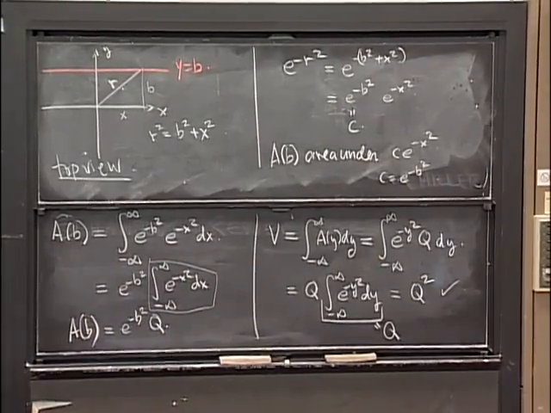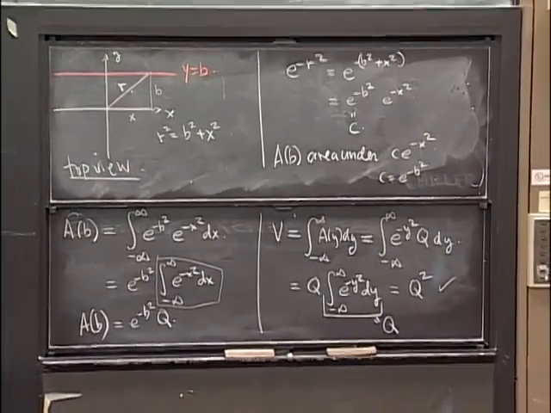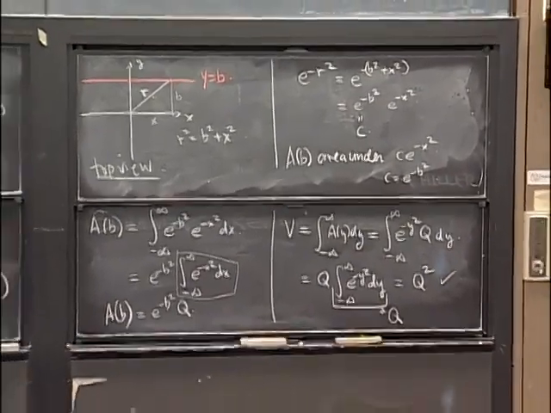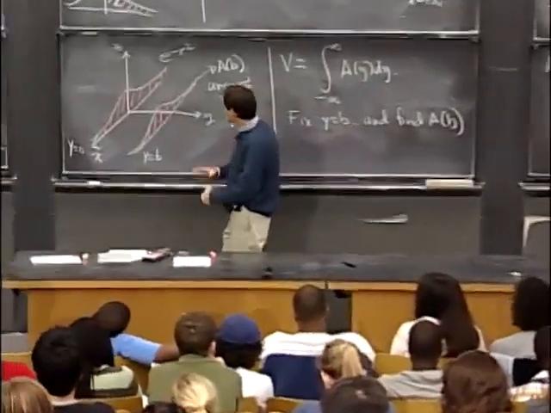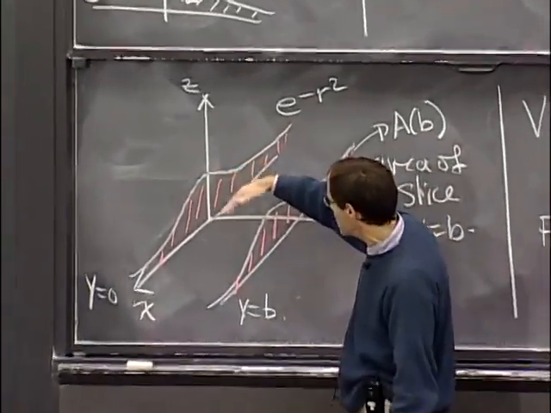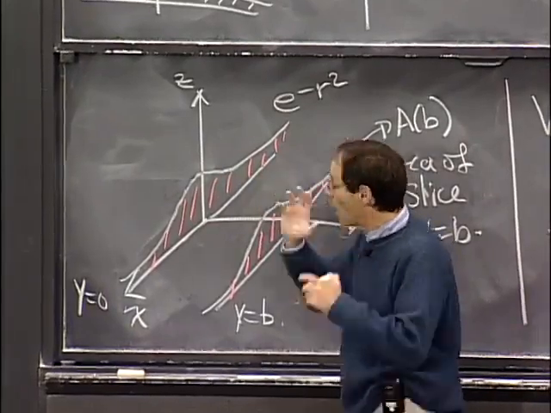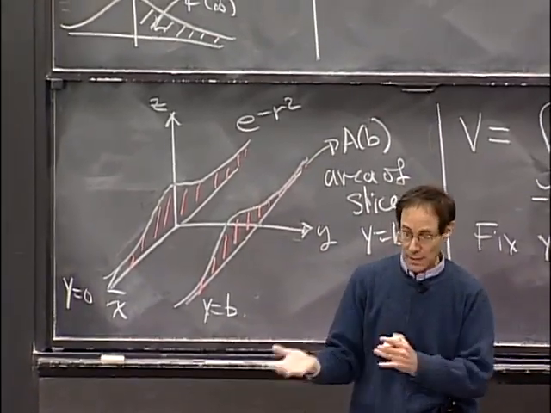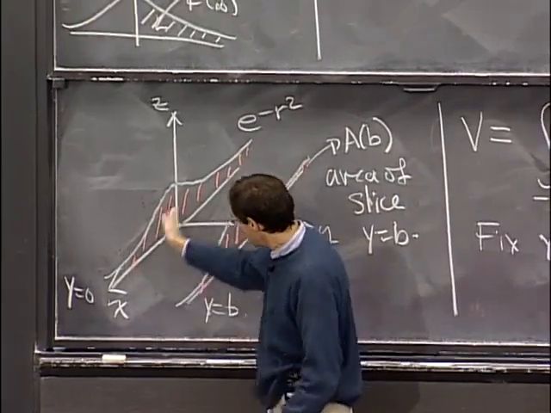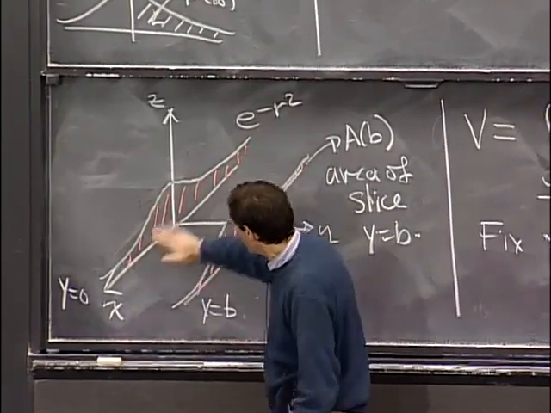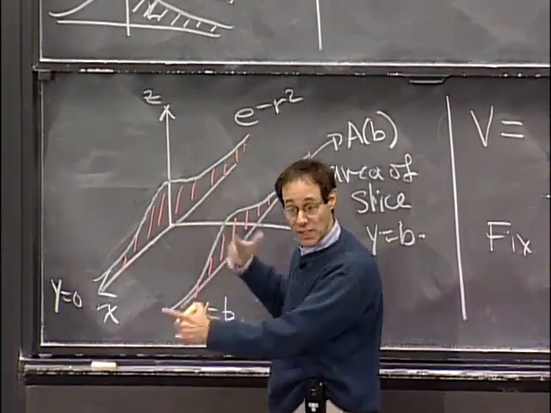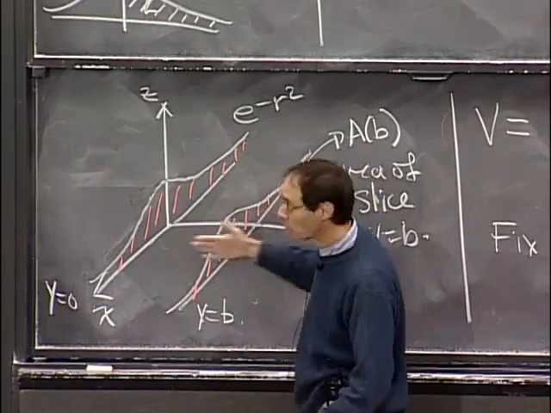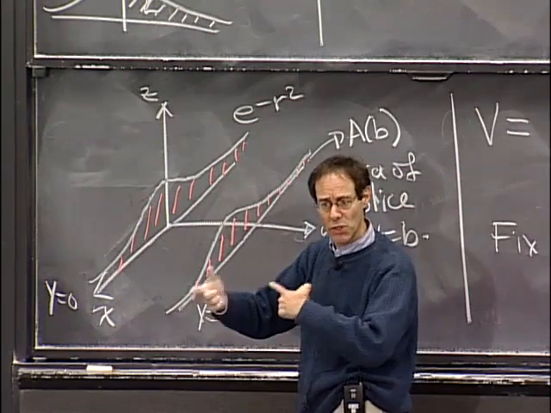Yes? Since you're rotating that three-dimensional plane around the z-axis, doesn't x change exactly as much as y does? The question is, because I'm rotating around the z-axis, doesn't x change exactly as much as y does? What happens is that x and y are symmetric variables. They can be treated equally. But if I decide to take slices with respect to y being fixed and x varying, then of course they're now separated, and I have a separate role for the x and a separate role for the y. Or if I'd sliced it the other way, I would have gotten the same answer. I just would have reversed the roles of x and y.